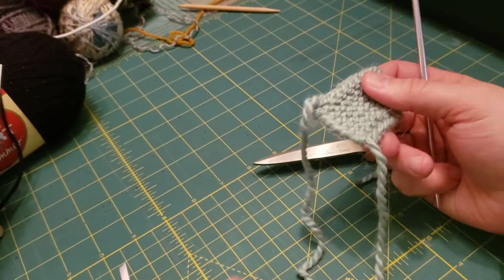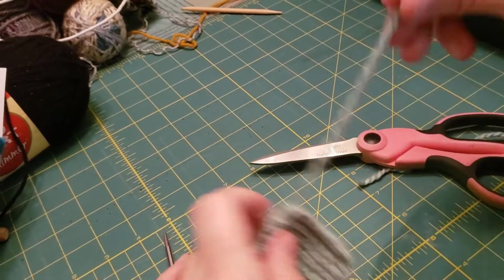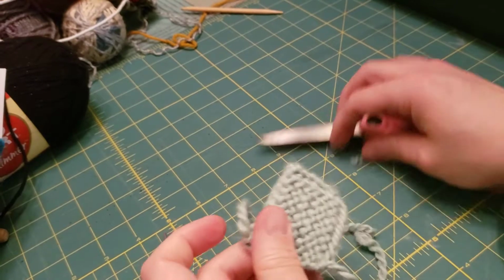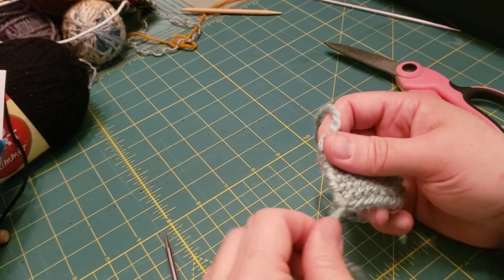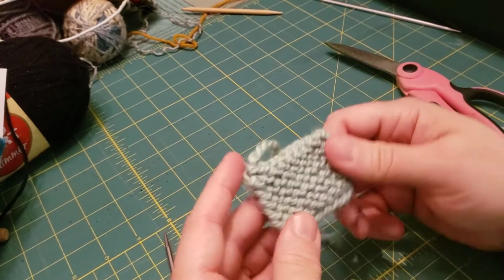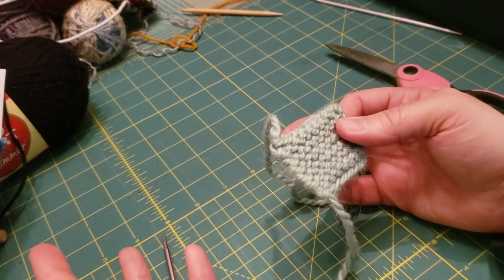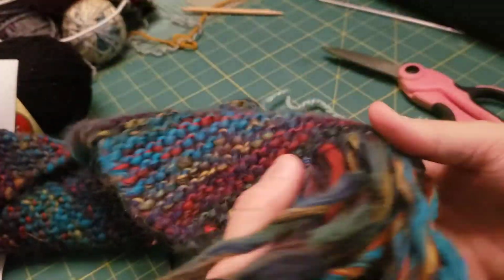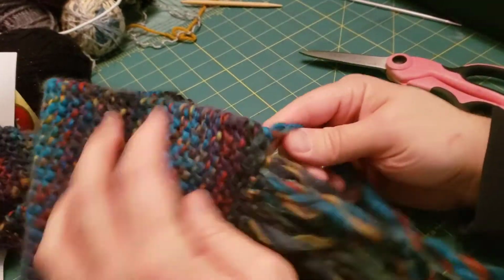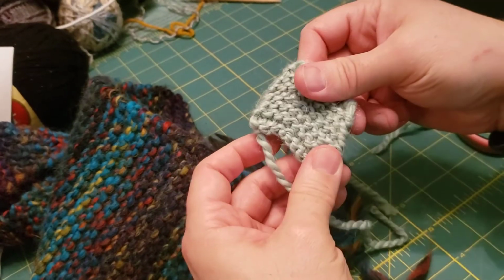Easy as that. Now, when you are done, you've got 2 pieces of yarn here that you have to do something with. This was where we first started. This was the tail end when we first started knitting, and this was the tail when we finished knitting. Now, you can take a yarn needle, which is like a regular needle, just a little bit bigger with a fatter eye so that the yarn fits through it, and weave these in, which I can show you in another video. But typically for scarves, what I do is I like to add fringe to the end of my scarf. So these end pieces I don't worry about because they just get lost in the fringe anyway, so there's no need to try to hide them, weave them in.